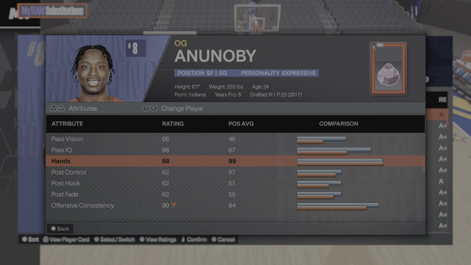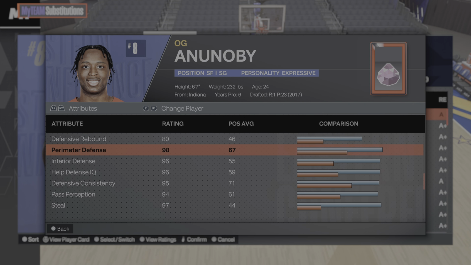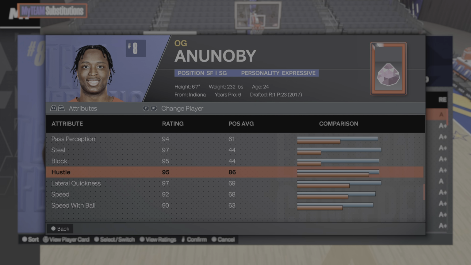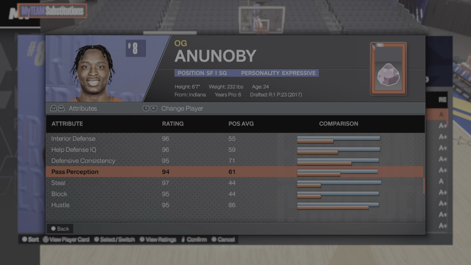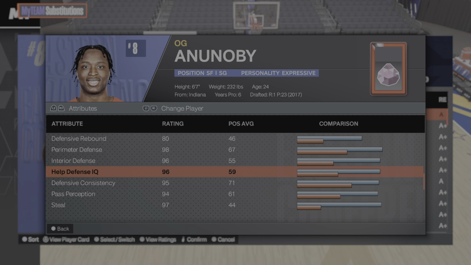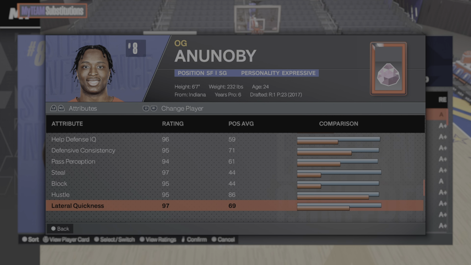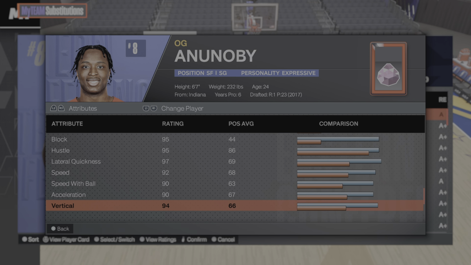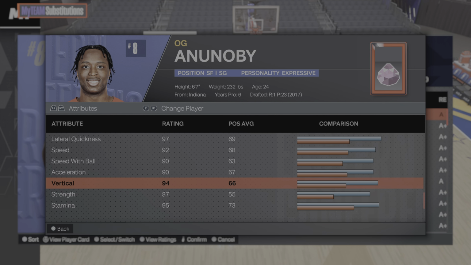So he has a 98 hands. That's interesting. But you see there, the defense all in the high 90s. Like we talked about him as a My Team card, we're covering mostly his SIGs right now, but it cannot be overstated. You're talking about a card with 97 steal, right? 95 block, no coach. This is just how he comes out the gate. 98 perimeter defense, 96 perimeter defense on a 2 guard, right? This is outstanding stuff. 92 speed, I definitely throw a shoe on that. Probably also give him that speed with ball and strength as well.